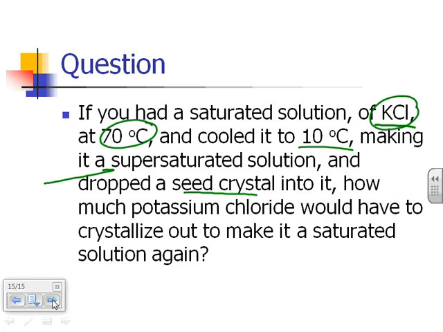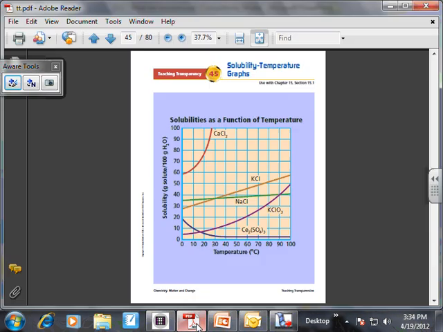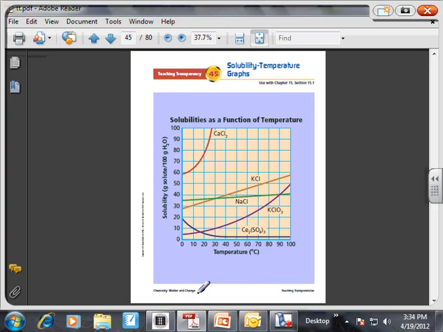So potassium chloride starting at 70, going to 10. Let's take a look at our diagram here, again our PDF. We have potassium chloride at 70 degrees, going down to 10 degrees. And here's our potassium chloride. If we have potassium chloride at 70 degrees, it's going to be that point right there. We move across, and it'll be about 48 grams of that solute that can be dissolved in it. If it goes down to 10, this yellow line here is that point right there. Looks like that's about 31 grams.